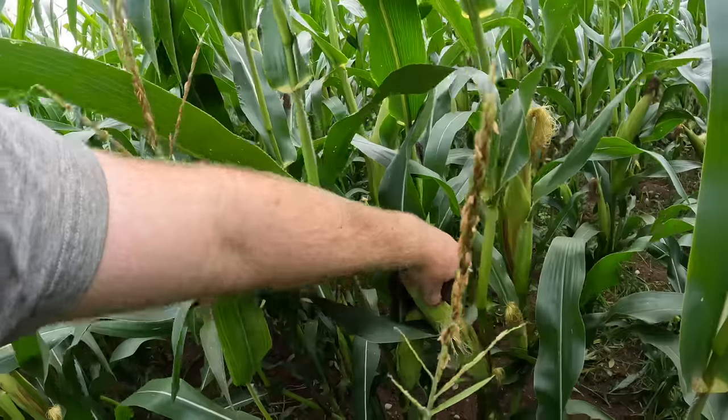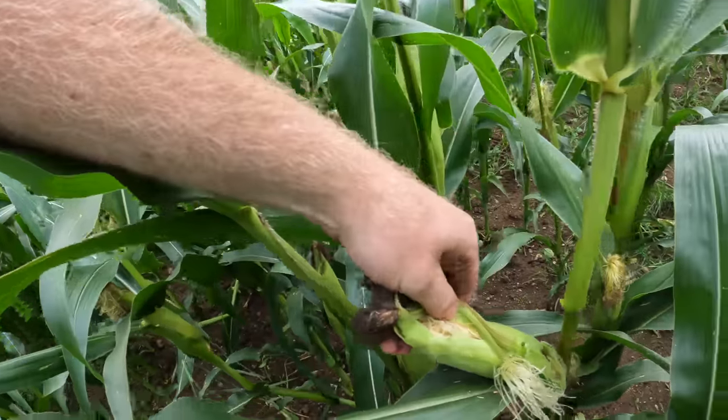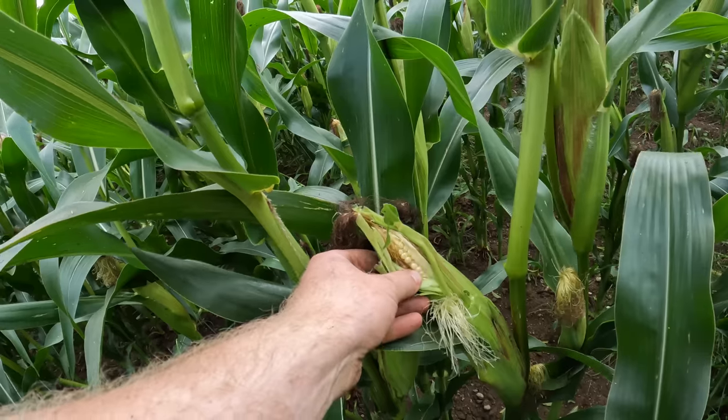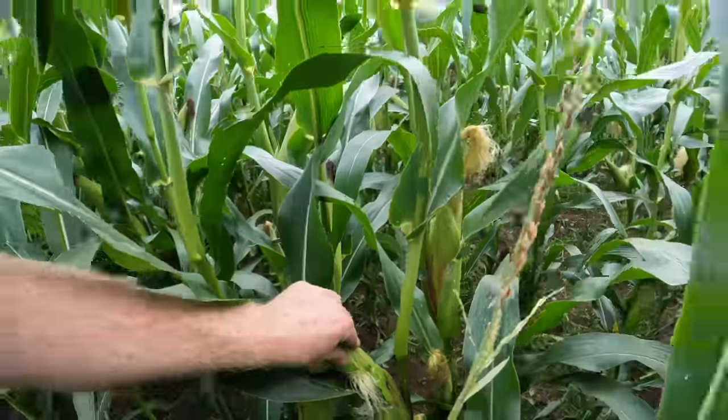It's made leaps and bounds to catch up. It won't be harvested at the same time - there will be maybe three weeks' difference between harvesting the covered versus this. But for being what we would have said a mediocre-to-poor crop at the start, it has absolutely transformed. It all comes down to how these cobs fill. I can cut one open - it's filling, nearly up to the top. Still in the filling stage so it's a long way off in comparison to the other maize.